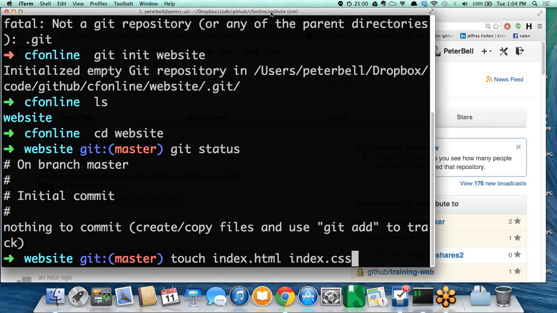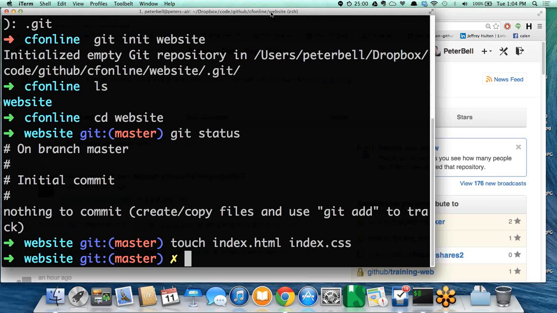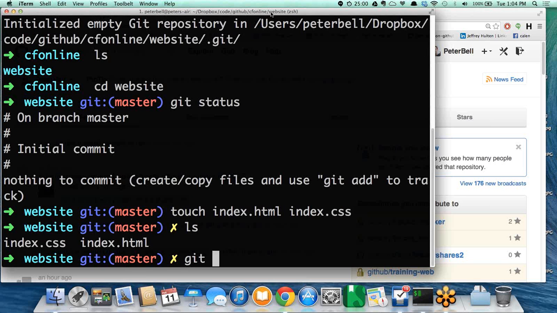So I've touched a couple of files. If I ls, I'll see that I list those files in the directory and I've got them there. And my git status is going to tell me that I've got an index.html and index.css. In fact, I'm actually going to create myself a little alias here. One of the nice things about Git is that you can create aliases which allow you to type long commands more quickly. Because this git status is really long and it's taking up a lot of space. What I really want to do is type git status -s for silent mode.